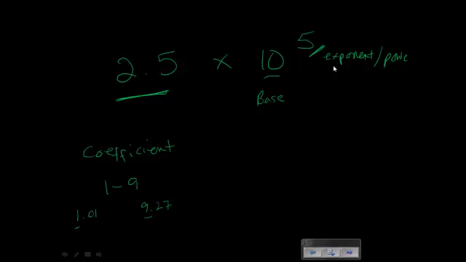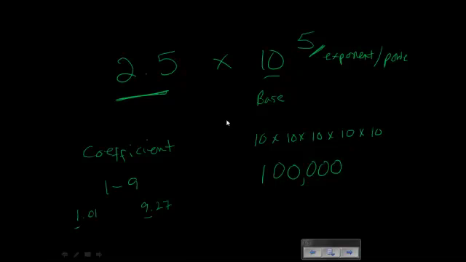So you heard me a second ago describe this as 10 to the 5th power. So let me explain how this all works out mathematically. What this all simply means is this. 10 to the 5th power is the same as saying 10 times 10 times 10 times 10 times 10, 5 times. And if you do that math, it becomes 1, and count the zeros, 1, 2, 3, 4, 5. So saying 10 to the 5th power is just saying multiply 10 by itself 5 times, and you get 100,000.